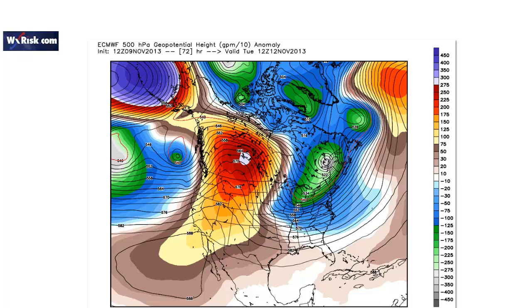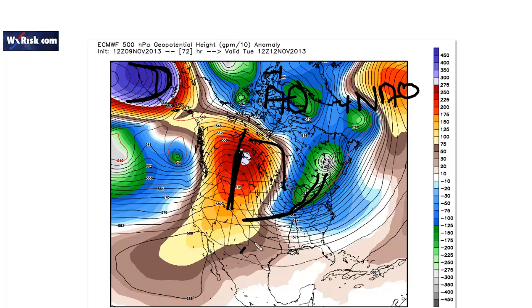We can see the very nice features here. Now, we appear to have a PNA pattern here, but it's brief. It's transitory. It doesn't last. And let me show you so you can see it. There's our ridge. See our ridge right here? Okay, so there's our cold air coming southward. There's the Arctic front, and we'll see that on the map right here. There's the other ridge out here in the Bering Sea. But notice up here, this is Arctic oscillation. That's positive. NAO, that's positive.